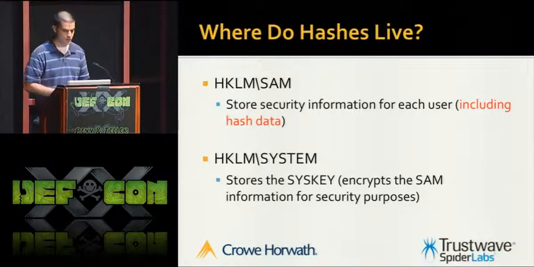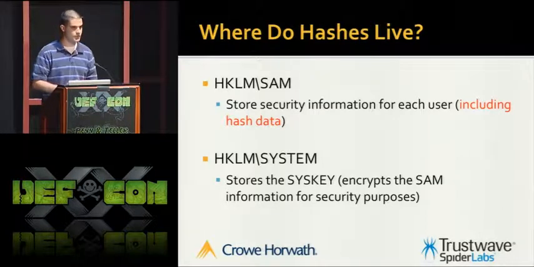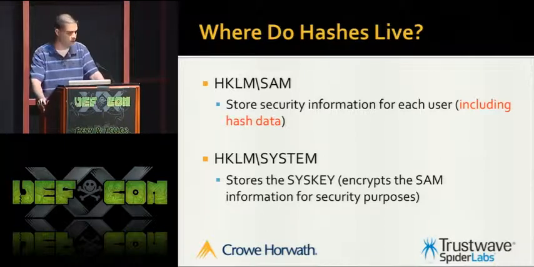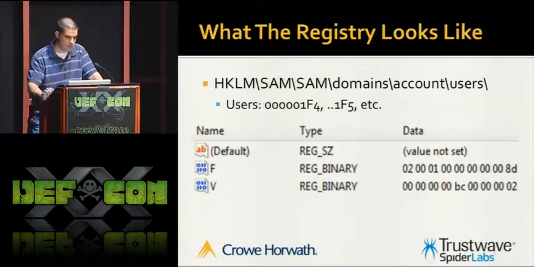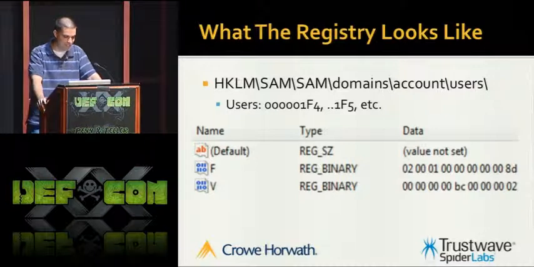This is pretty much just an extra layer of encryption, Microsoft said, to throw off the bad guys from just accessing the SAM data directly. So in order to get to the SAM data in a form that we can use, we need the SYSKEY. Okay, cool. So now we know that. Awesome. So we just literally opened up regedit and browsed into the SAM and said, okay, what do we have here? Yeah, we're really scientific.